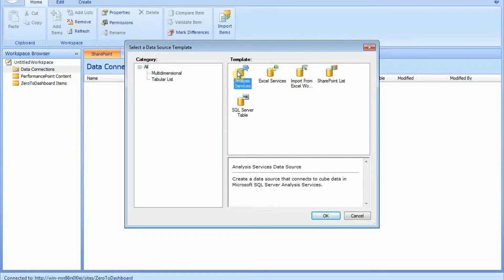And we're going to be connecting to Analysis Services for this demonstration, but you could connect to any of these as well. Excel, import from an Excel workbook. You can use a SharePoint list or a SQL Server table. So we'll just do Analysis Services.